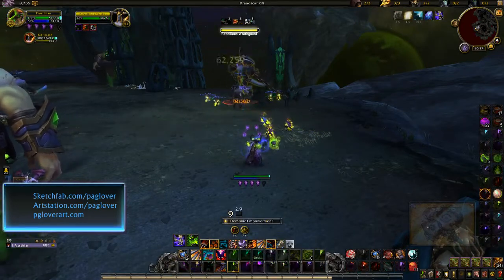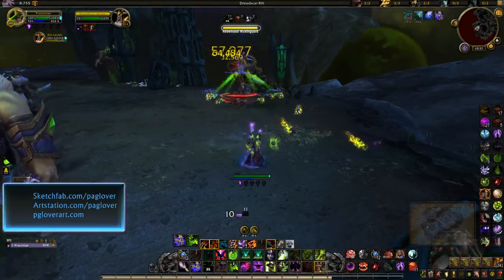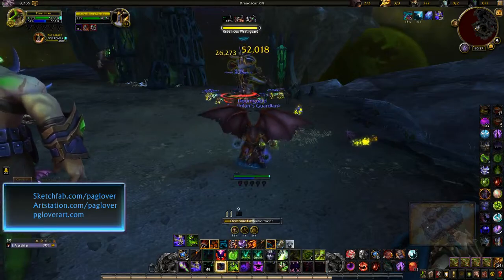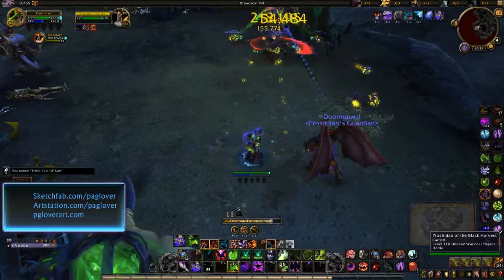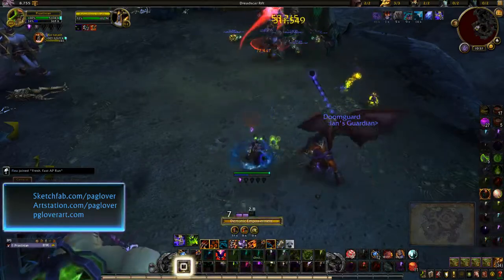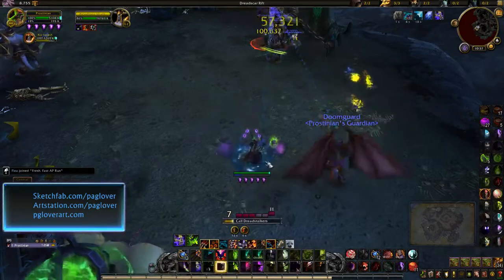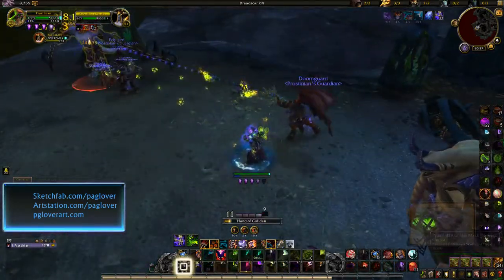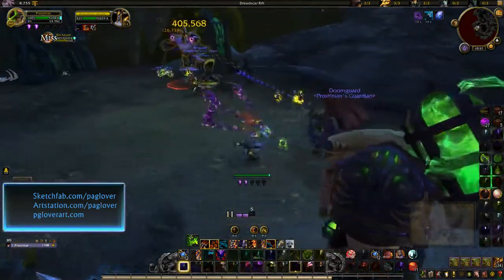And then once we've got a decent bit of it, refresh Doom, pop your trinkets if you got them, put your 2 big demons out, buff them as soon as possible. And right here is my minion counter. Once you've got a decent amount of minions out, you want at least 10 minions, but more is always good. I got 15, that's decent. So we'll use our artifact ability.